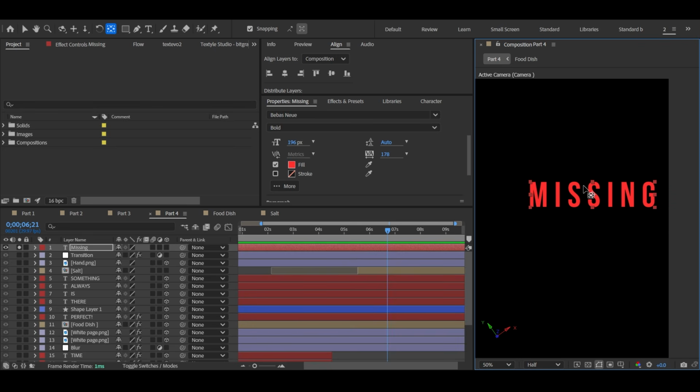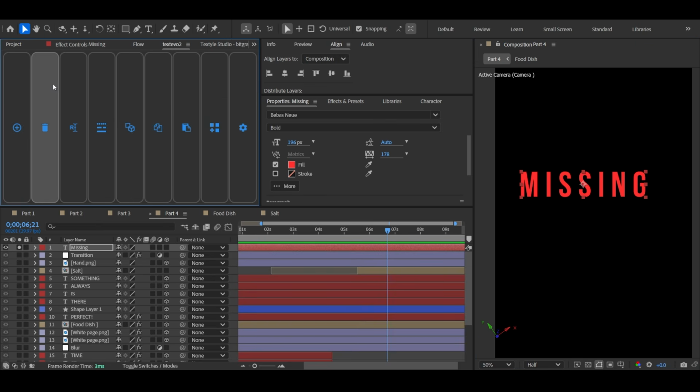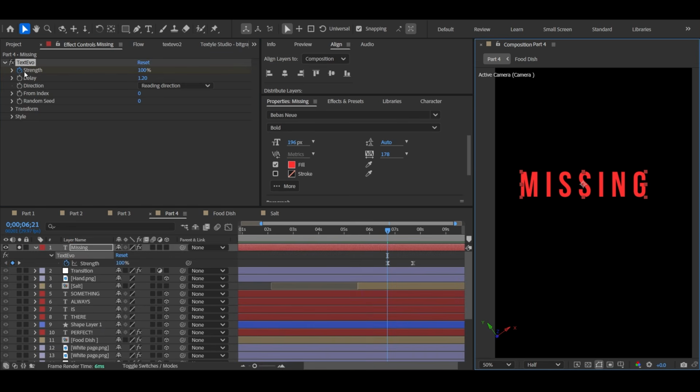Now we need to use the Textivo 2 script. This script is used in many projects and speeds up our workflow, allowing us to create many different types of animations. Okay, what we need to do is make sure our text is selected. Click on this button. First, it creates 2 keyframes on its own.